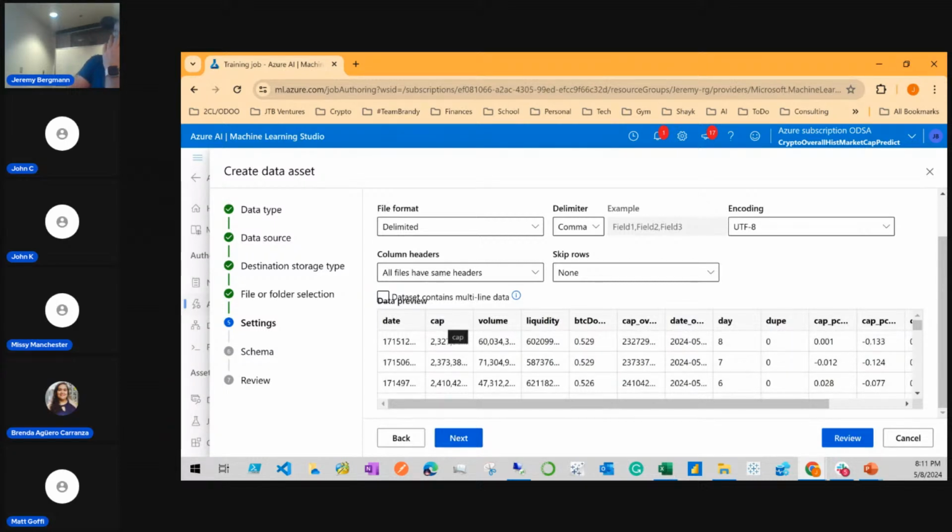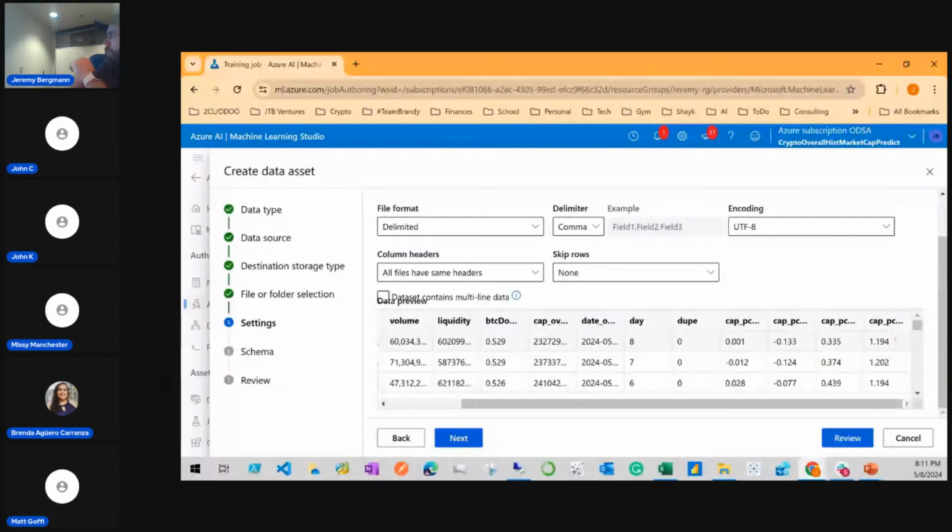Yeah, from the original CSV, it's the first 5 or whatever, 10. Yeah, they were the original ones, and then I've added these other columns onto it. That's why I dropped the other one in, because I added a couple of these columns, just for the types of variables that you would use for predicting market cap, like market cap percent change over the last 30 days, or 60 days, or 10 days, and stuff like that.